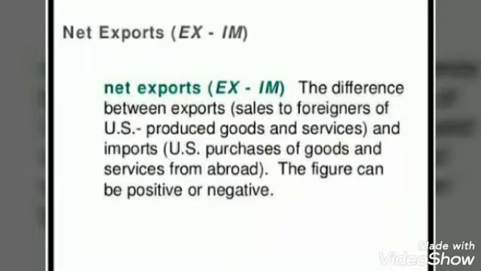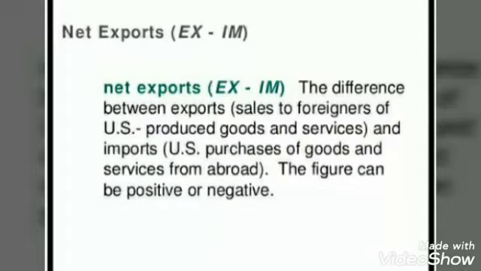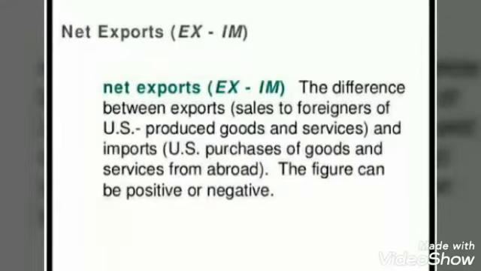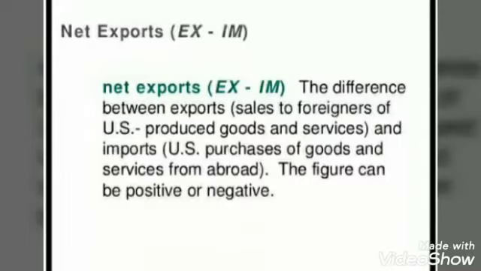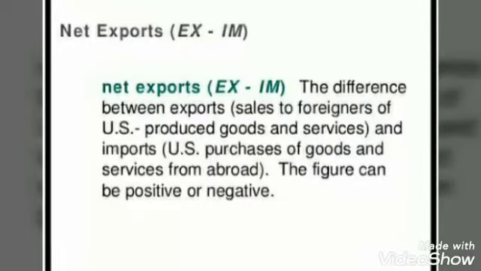So children, when we talk about net export, it actually means the difference between exports and imports during an accounting year. Now here exports are the expenditure by the foreigners on the domestically produced final goods and services. When the foreigners they purchase our final goods, domestically produced final goods and services, while imports are expenditure on the goods and services which have been produced abroad.